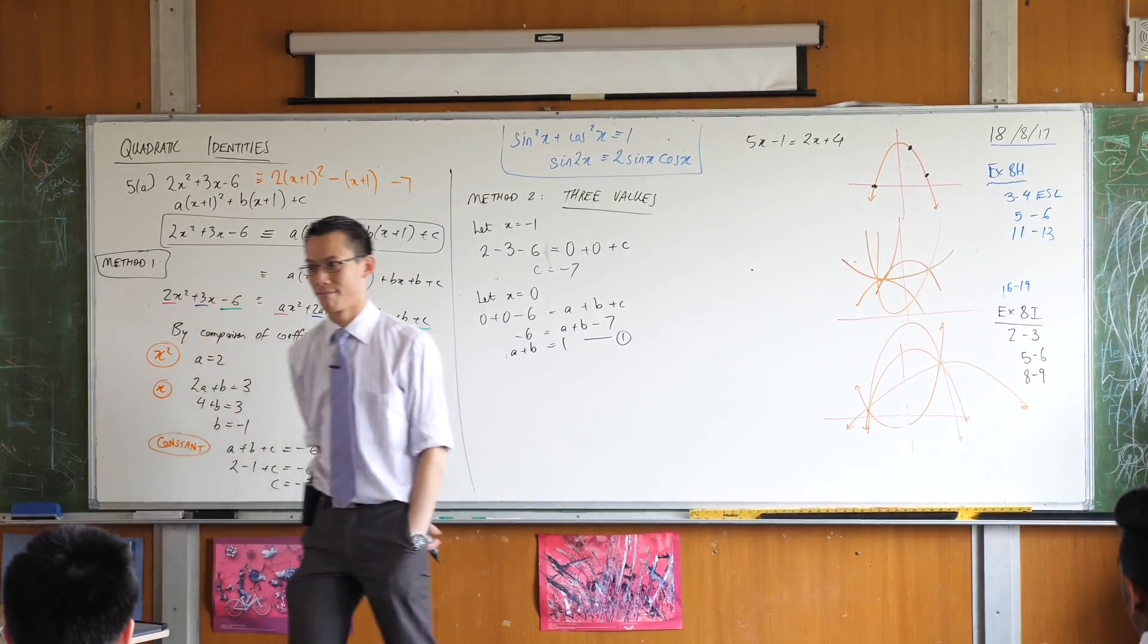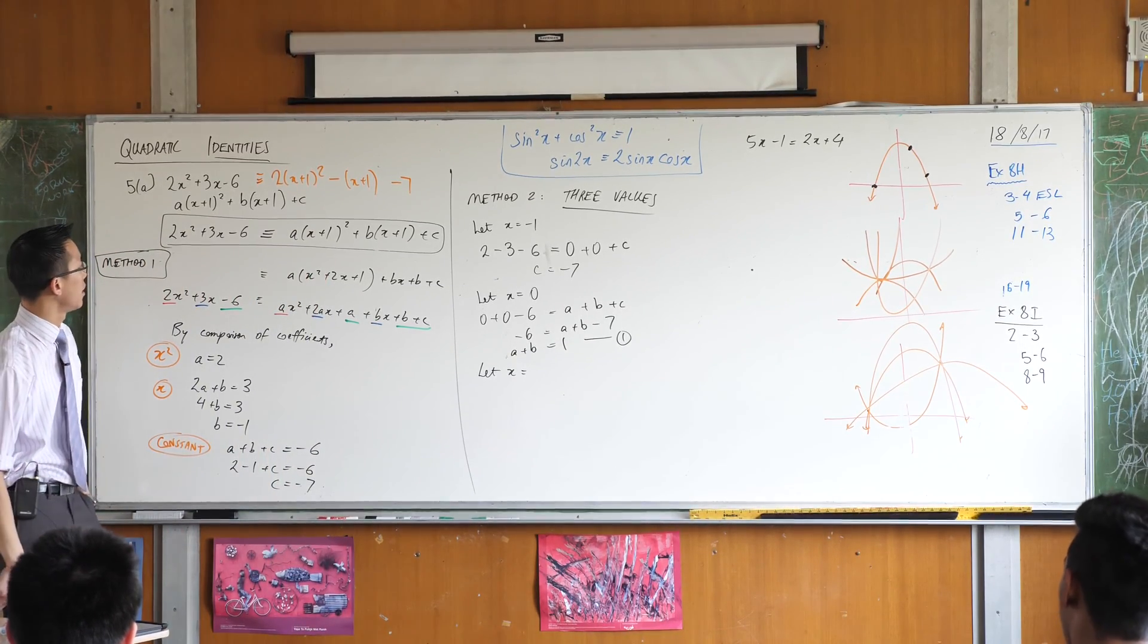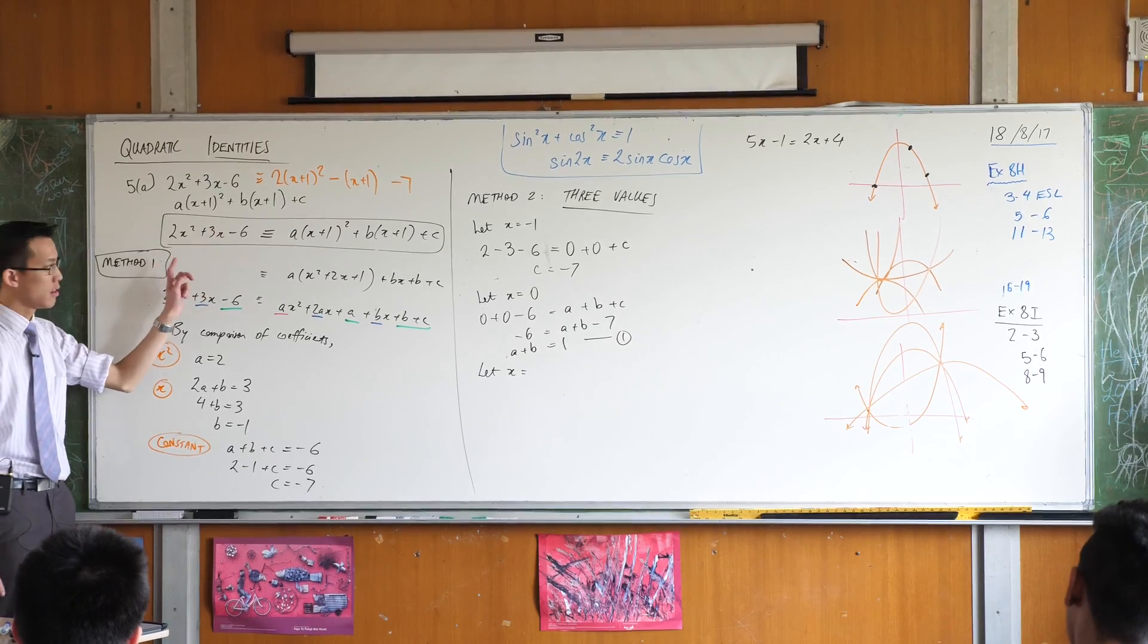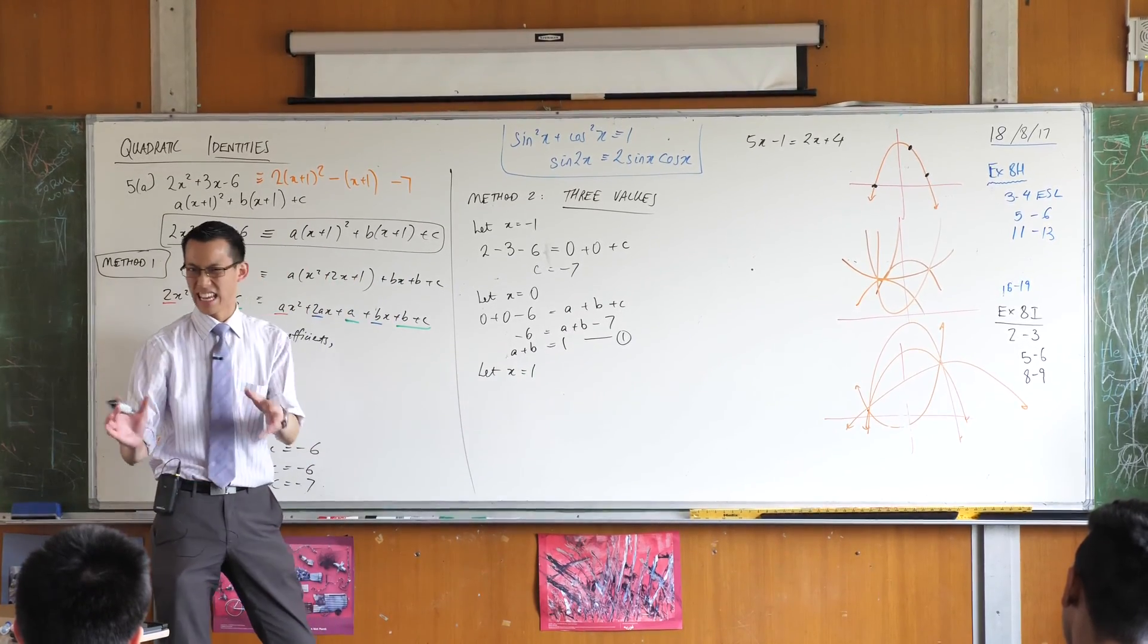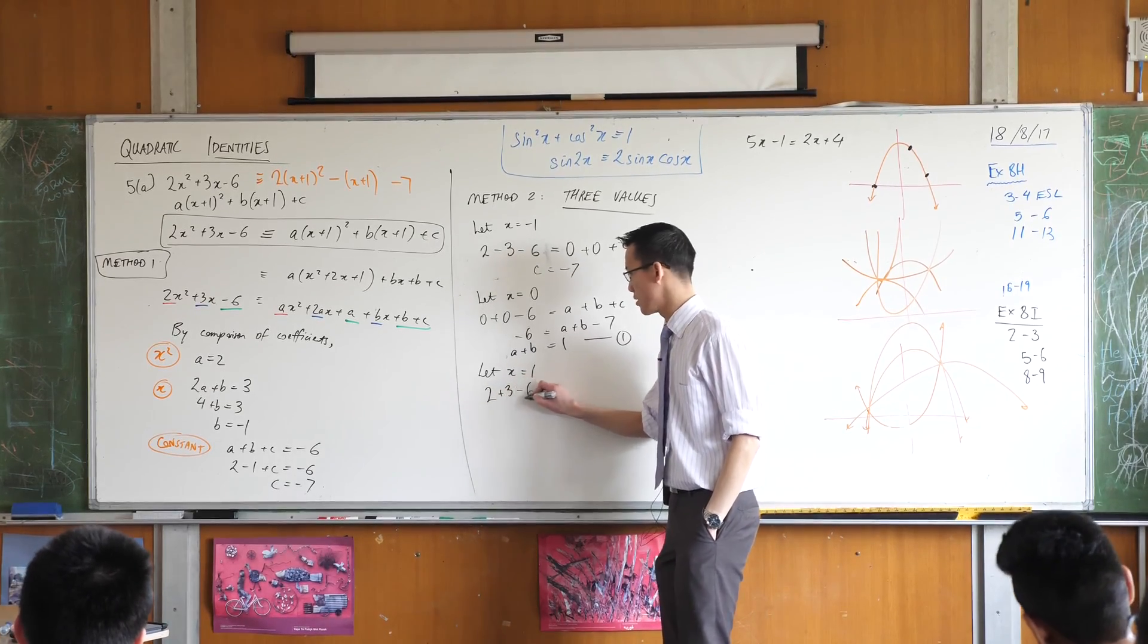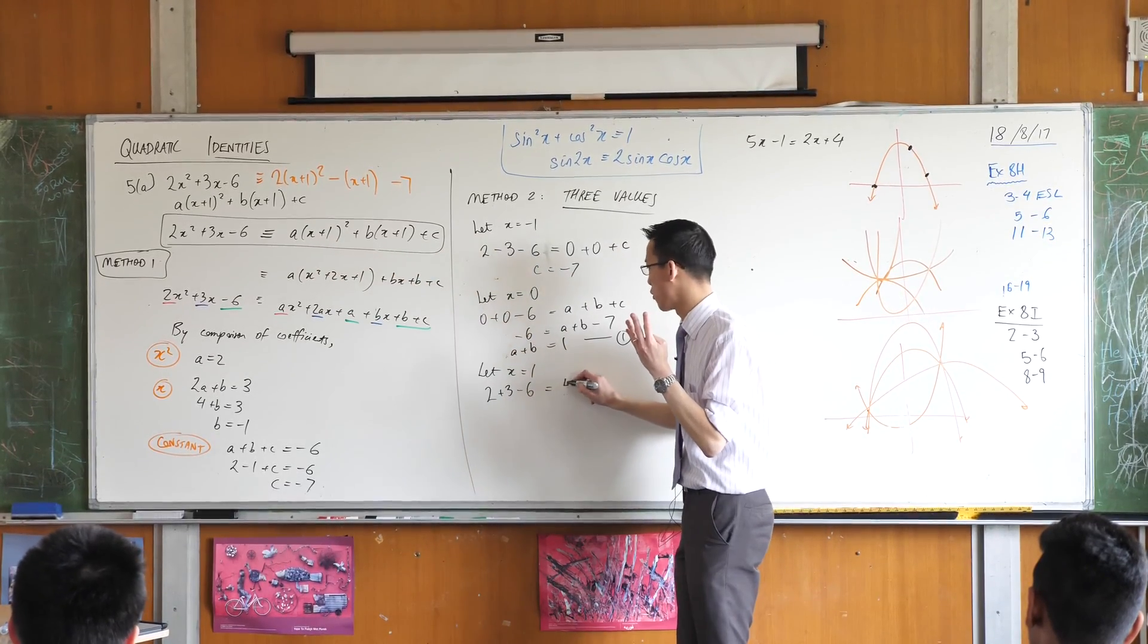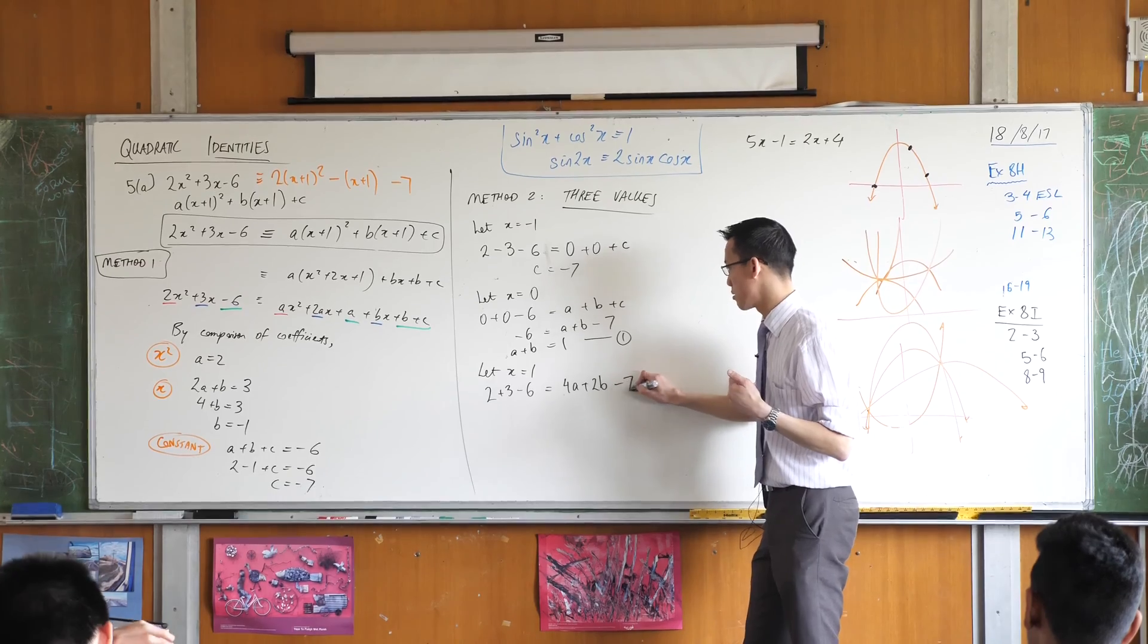I'm going to give this a name because clearly I don't have enough information on its own. And the reason why is because this method is called three values and I've only tried out two. So I need one more. Would someone like to give me a suggestion? I'm going to let x equal... You just want any number that's nice and easy. I think here it's kind of like a tie between one or negative two. One is nice and easy to evaluate on this side. Negative two is a bit easier to evaluate on this side. It's much of a muchness. Remember I can pick anything. I'm going to go with one just because less negative signs are probably a better idea for me. So when x equals one, what is the left hand side? Two plus three, take away six. Right hand side. This is a times two squared, which is four. So that's going to be four a. This is one plus one, which is two. And then there's c, but I know what c is.